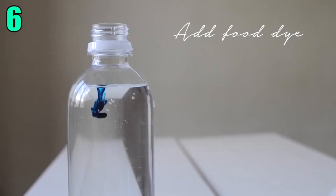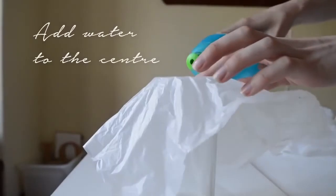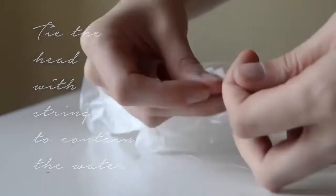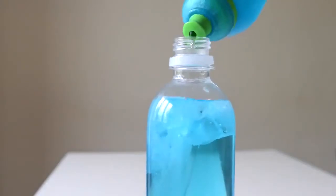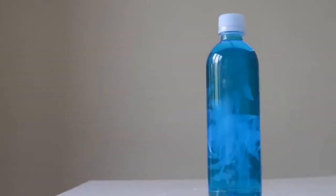Number 6. Jellyfish in a bottle. Start this one off by mixing food coloring into a water bottle. Next, cut out a square from a plastic bag and pour a little bit of water into the center, followed by wrapping some string around it tightly. That'll be the jellyfish's head. Then cut apart the lower half to give it some stringers. Finally, put our little jellyfish into a bottle and add some final bits of food coloring. Pretty cool if you ask me, and there you go.